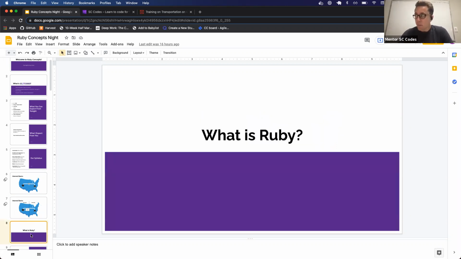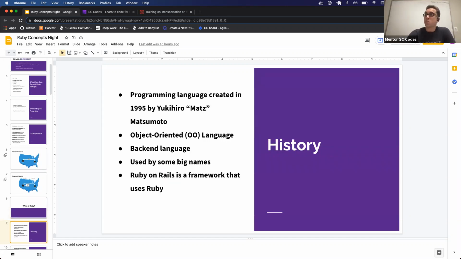So let's hop into Ruby. What is it? It is a programming language created in 1995, so it is 26 years old this year, by a man that is fondly referred to as Matz. He is a Japanese fellow, and he is extremely smart.